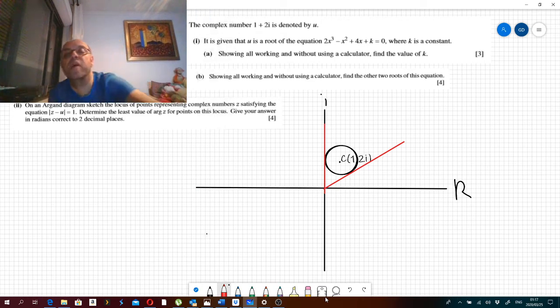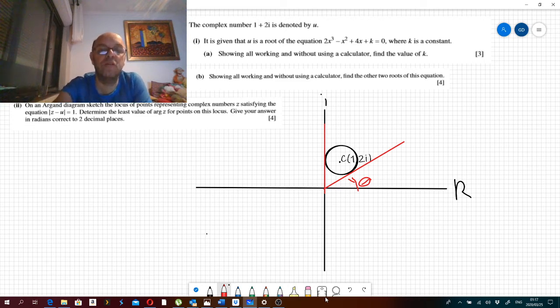You see, if I rotate that line from the horizontal line and create an angle, the first time I hit the circle, this angle will be the least, and the last time it touches, that angle will be the greatest. Now we can see that the greatest angle comfortably can be read as pi over 2, or 90 degrees. But the question is, what is the angle here, theta, for when it first touches this circle?